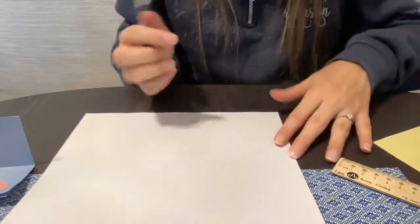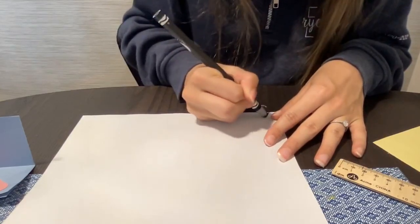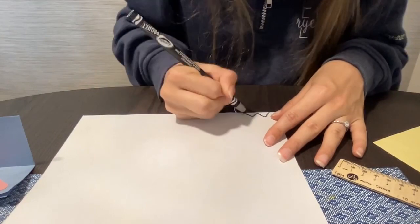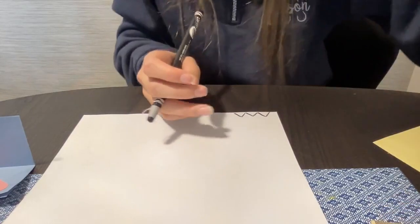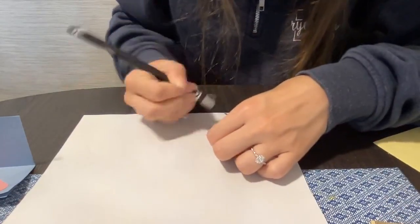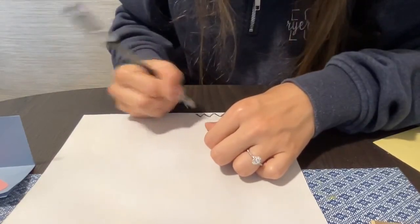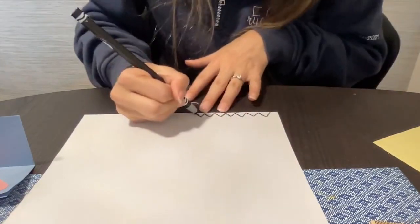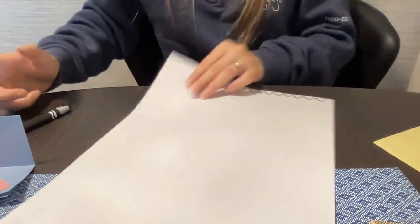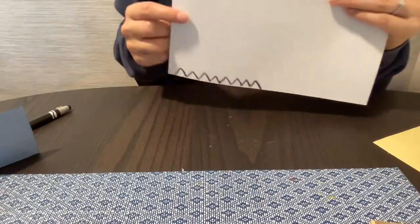So, it doesn't matter how big you want your teeth to be, it's completely up to you. And they don't have to be the same size, even if you don't want them to be. I did my teeth about 2 centimeters big. One, two, three, four, five, six, seven, eight. So, you can see that I used the side on the bottom to make sure that all my teeth are straight on one side, and then I drew my triangles starting from there.